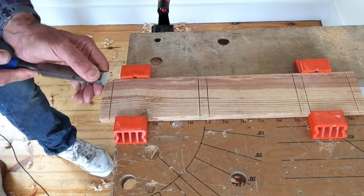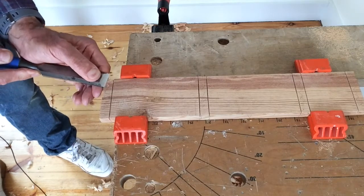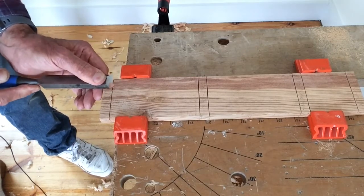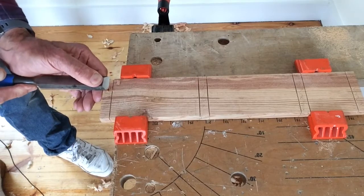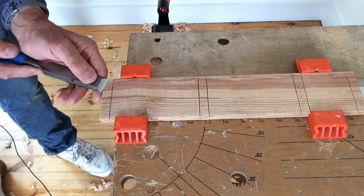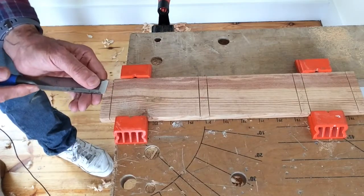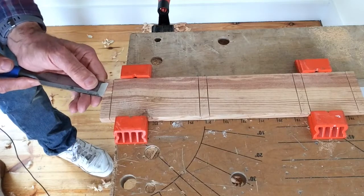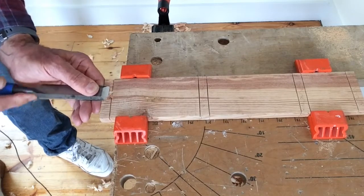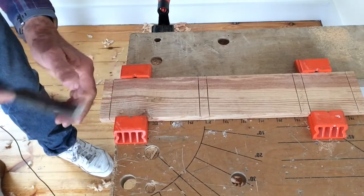It depends on the grain. Sometimes you get a nice curly shaving off it, other times it just splits along the grain. And you wiggle and push, wiggle and push, and you'd only take off about 3 millimeters at a time, and you're using what you've cut as a guide to keep the rest of your chisel in line with the surface. This is not behaving as it should do, if I'm honest. Wiggle and push, wiggle and push. About 3 millimeters at a time.